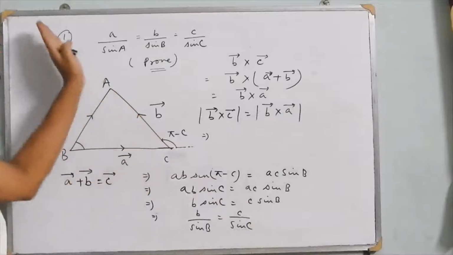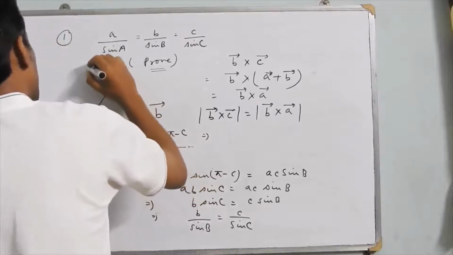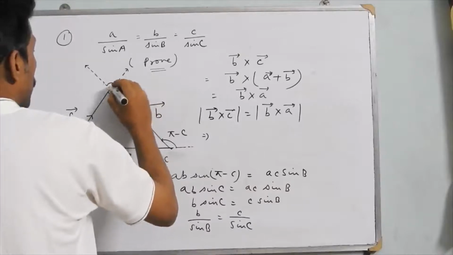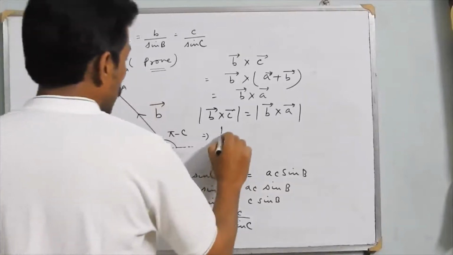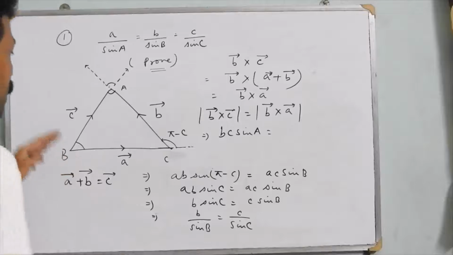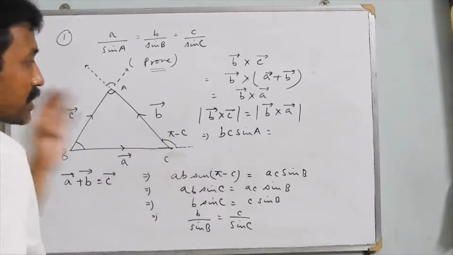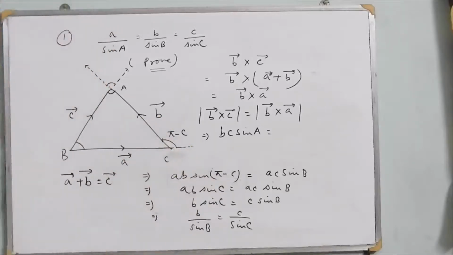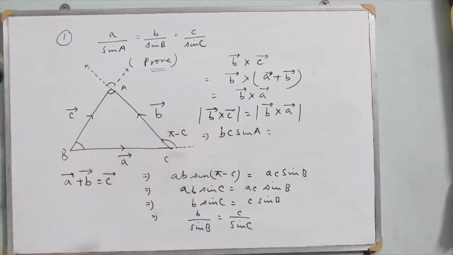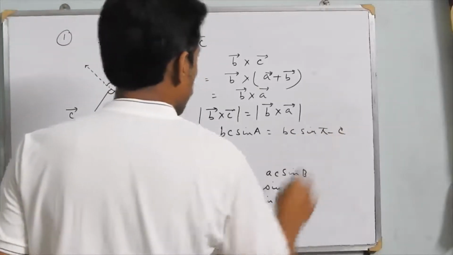If you take this direction of B vector and this direction as that of C vector, then this is your angle A, because this is angle A vertically opposite. So this is BC sin A. And B vector cross A vector, if you are taking the magnitude, then you get the same angle, because you are not concerned about n hat. B cross A is perpendicular into the plane, but we are taking the modulus, so it doesn't matter. So this is BC sin of pi minus C.